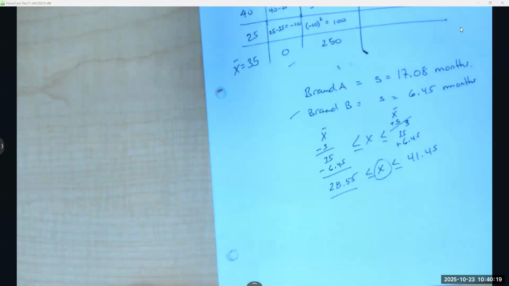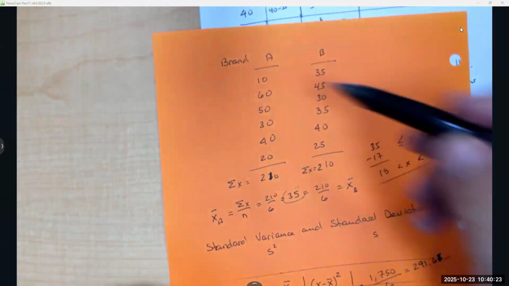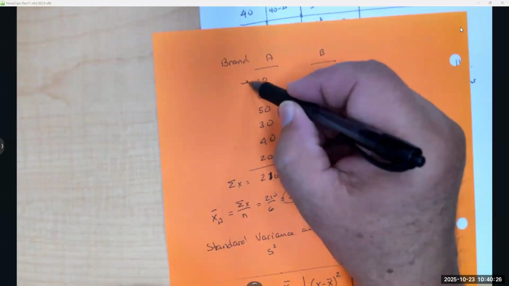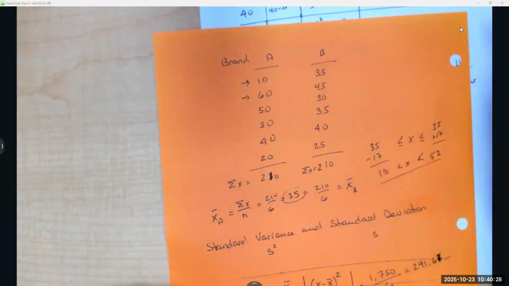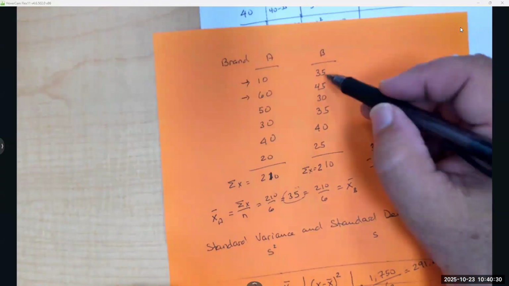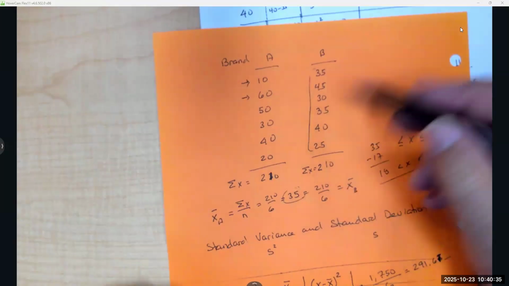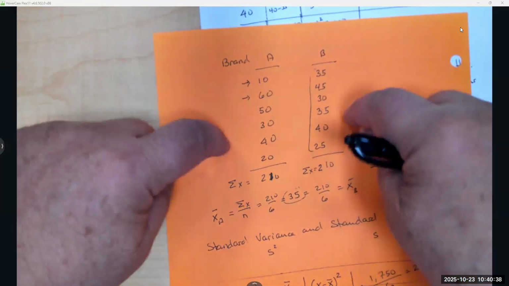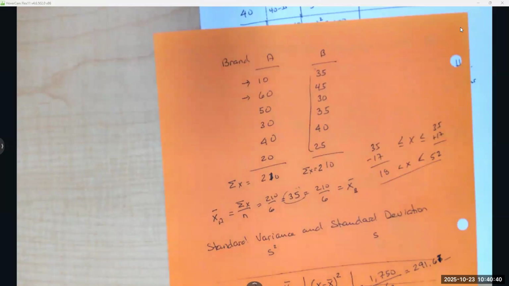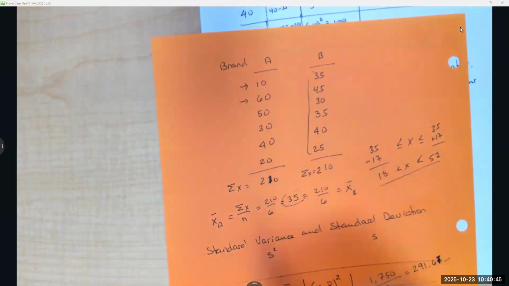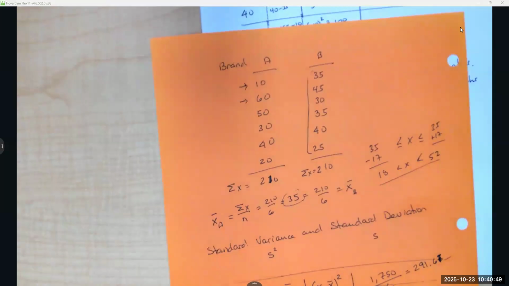Remember, what your data originally tells you, this is what the three samples told us. The data from this sample went from 10 months to 60 months. This one, look how close they are. This is how they get those numbers, the data set. These are the 6 samples. They opened 6 gallons of paint, painted boards, and put them out in the sun. That's brand A. That's brand B. And they see when they start peeling, and that's when they record them.